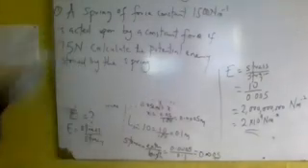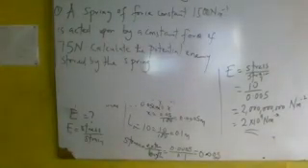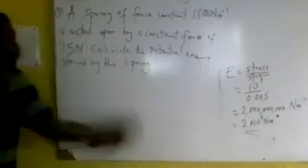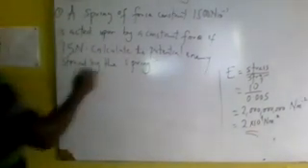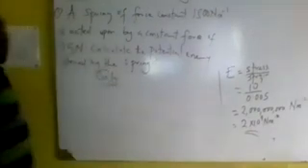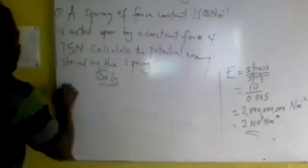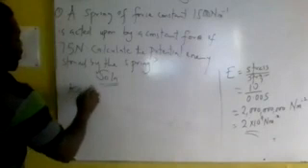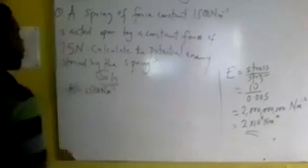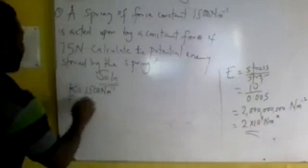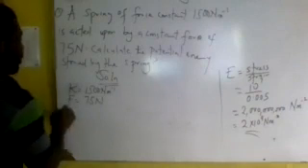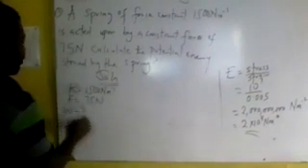Okay, this question is talking about work done. Work done being energy. Are you following me? So if we look at this, what our advice would be is we write out our parameters. What are the parameters we have? The force constant, K, is equal to 1,500 newtons per meter. And then we have a force of 75 newtons. We have been asked to calculate the potential energy, our potential energy or the work done. That's what we're looking for now.